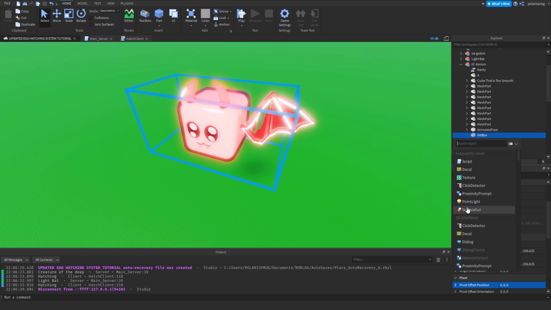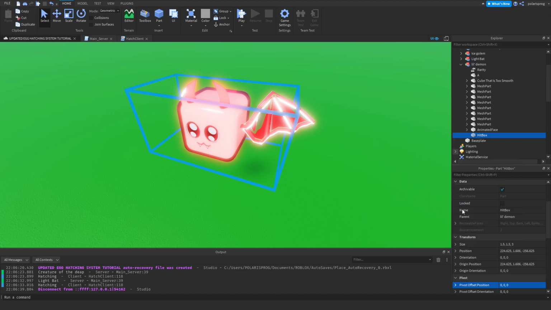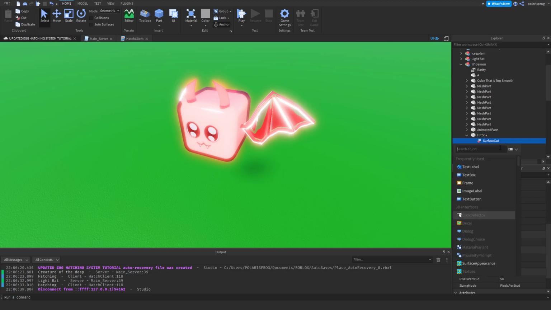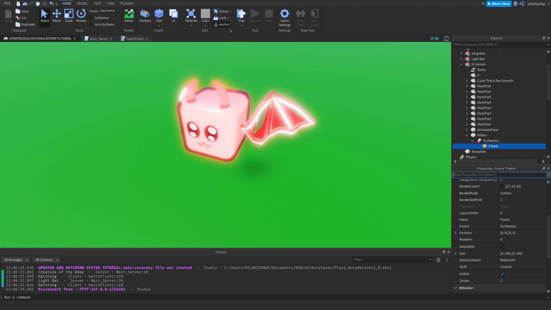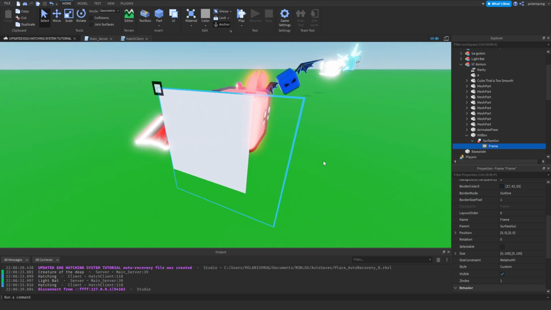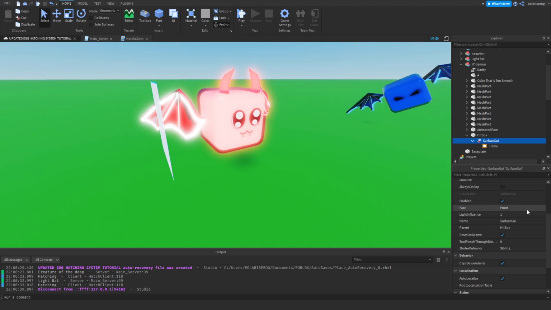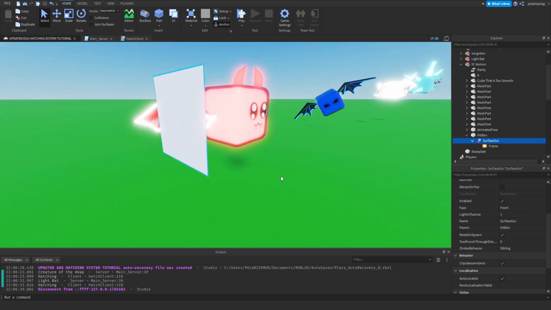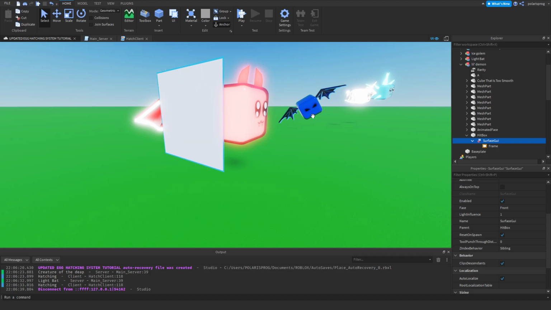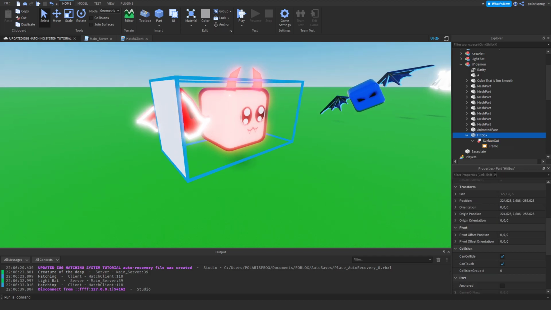So just to check that, you can add a surface GUI, a frame, and select your surface GUI and make sure that this is set to front. And as you can see, the front surface here is not facing the right direction.